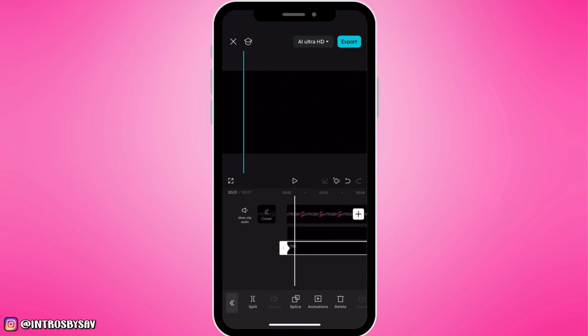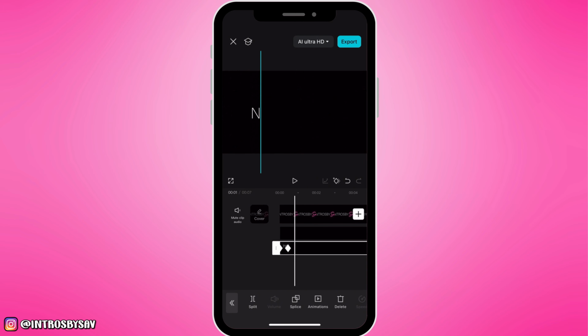Then you want to make sure you're on the second overlay, the one that's highlighted in white, the black rectangle screen, and you want to move your white line a little bit to the right so that it's a little bit away from the diamond shape that we originally created. And I'm just going to show you how you're going to move it. You're just going to drag it, and you're going to show just the first two letters. And then you're going to click on the top one, and you're going to drag it and cover the first letter. So you should have one letter showing at a time.